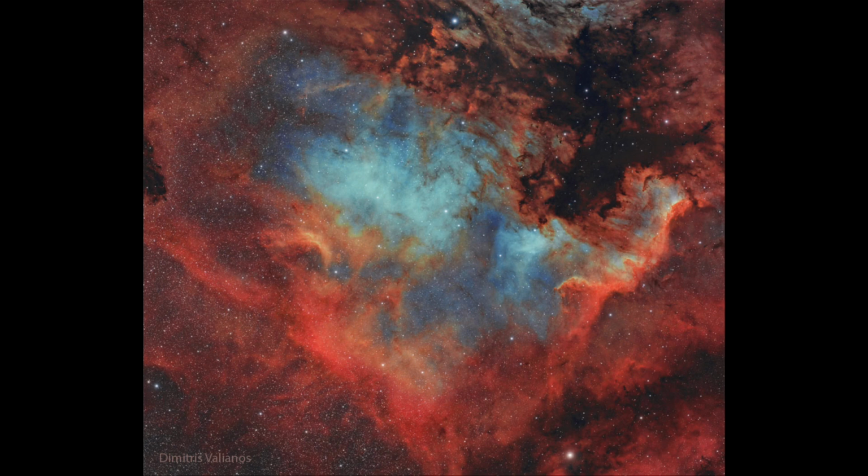Now, what we see is mainly emission from light of stars. So we see a combination of that, where stars illuminate the gas around them and cause it to glow. Now that happens when the gas is ionized. So energetic light from these young stars will rip electrons off of the gas atoms. And then as they recombine, they will give off colors of light that will cause them to glow and cause us to see the structures that we see here.